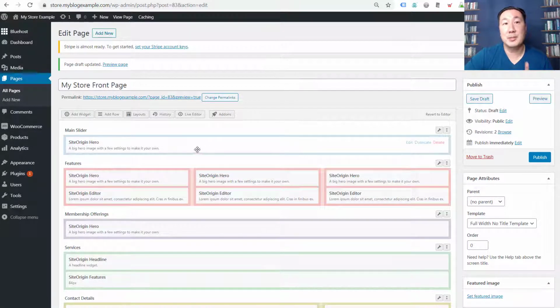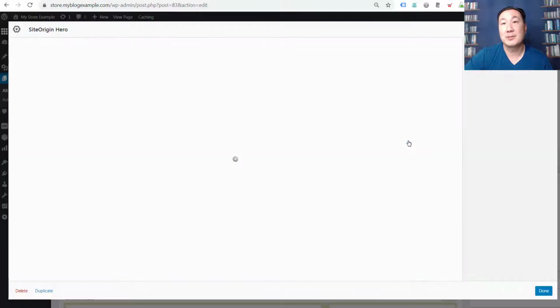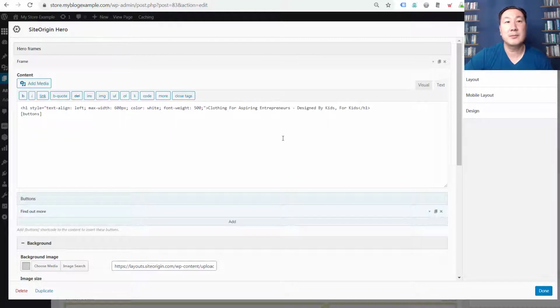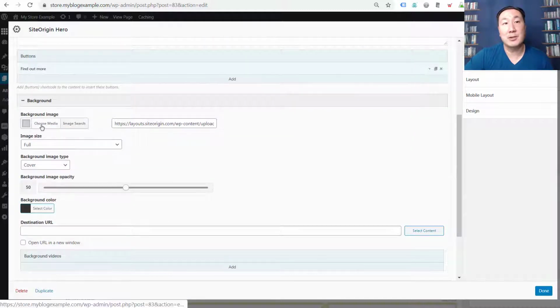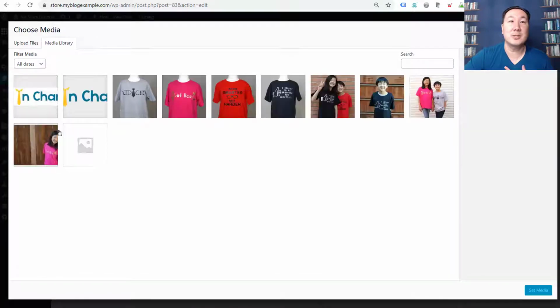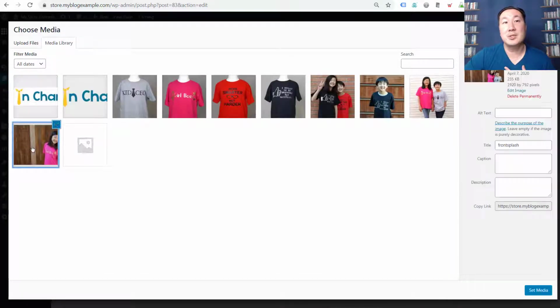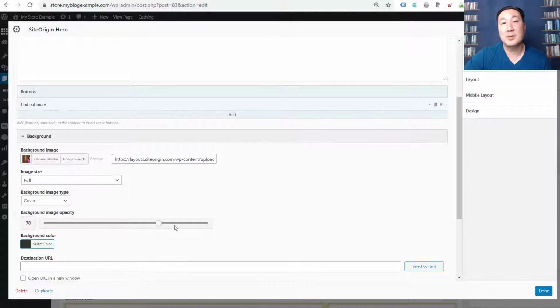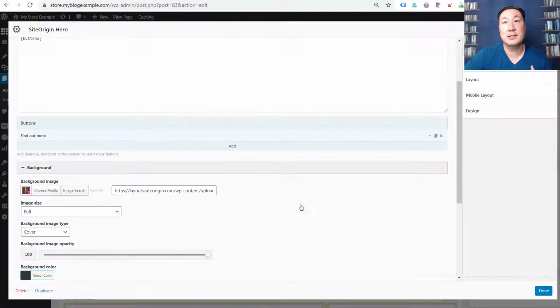All right, the first thing I'm going to do is replace the hero image. I'm going to click on edit, replace the verbiage here with my own, and then choose a background image. I've already uploaded all the images I use for that template, and this is the image I'm going to use here. Notice that the dimensions are 1920 by 792. If you want to follow this tutorial exactly, you're going to want your splash image to be 1920 by 792 as well. So I'm going to set media, make the background image opacity 100%, that way I'm just using the full image by itself.